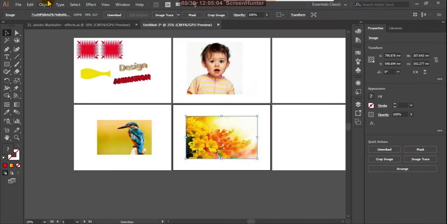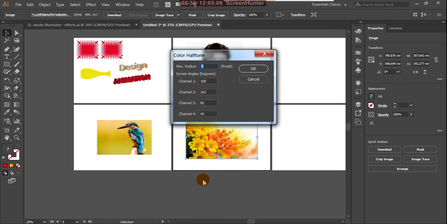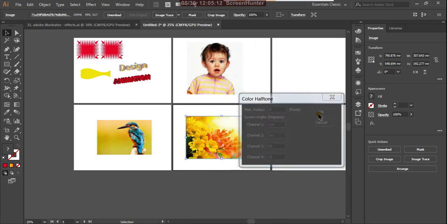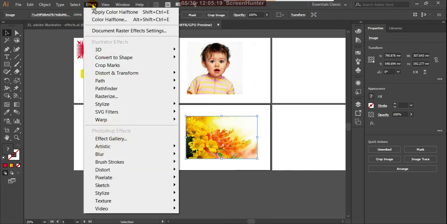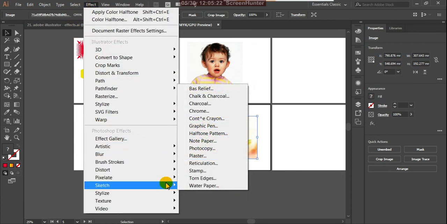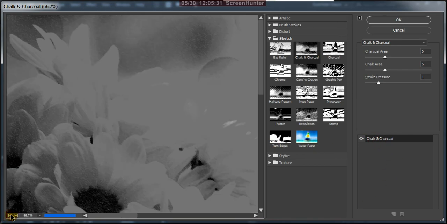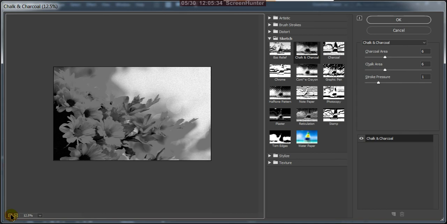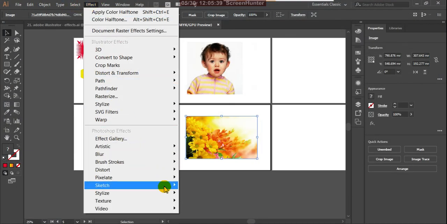Okay, just cancel it. Distortion, Pixelate, Color Halftone. Can make this halftone. Okay, so make it Control Z, and here Sketch, Bas Relief, Chalk and Charcoal. That effect can be applied here. Suppose the charcoal way. Okay, cancel, and here again Effects.